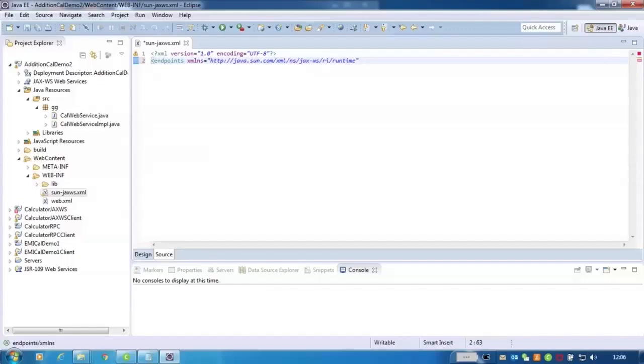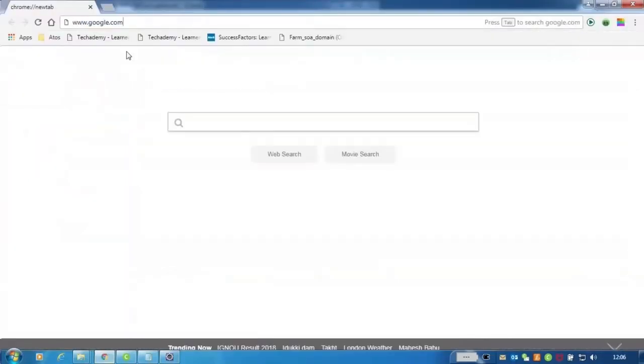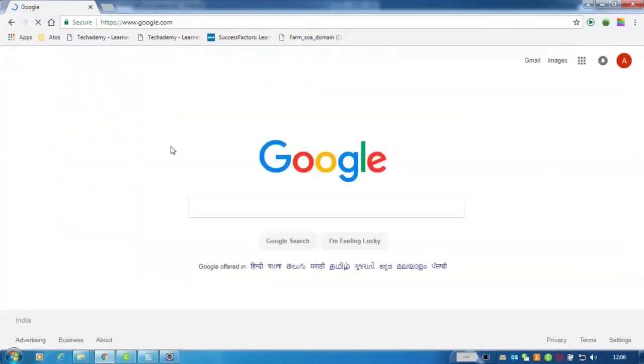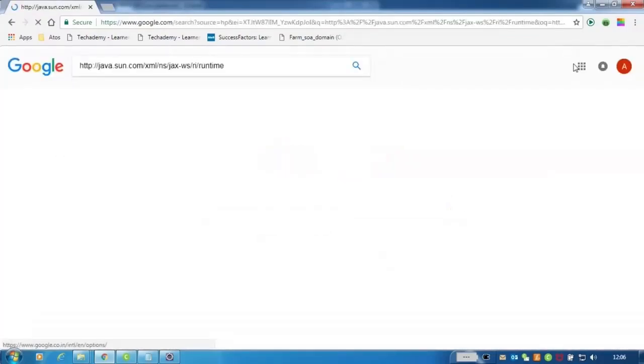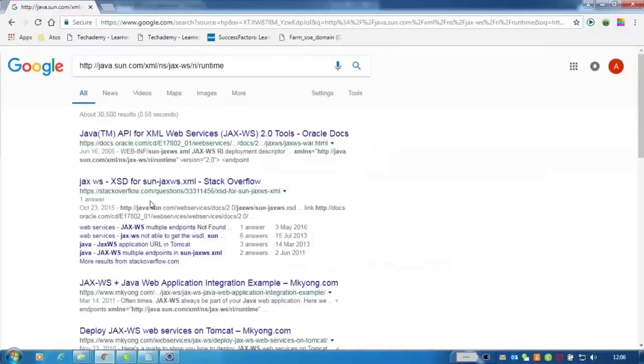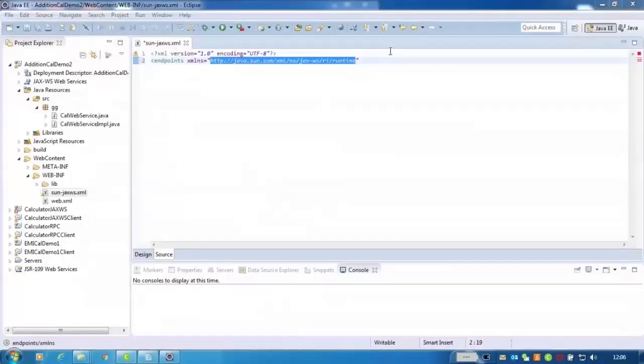You can check if the path is correct or not. Yes, this is the path. Okay. Now this is endpoints. We have to add its version. You use 2.0.